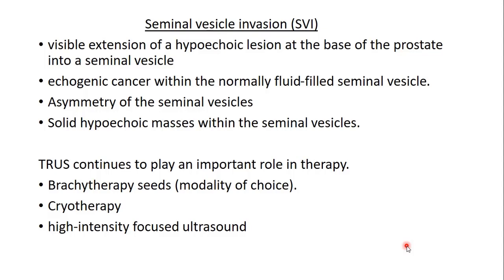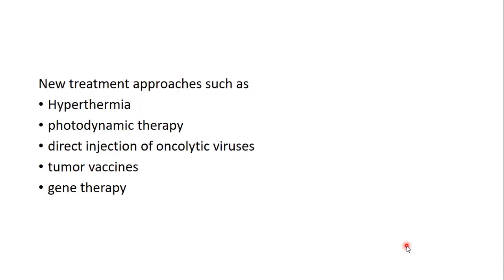TRUS continues to play an important role not only in the diagnosis but also in the treatment of prostate cancer. TRUS is used for guiding brachytherapy seeds in prostate CA. It has also played a major role in cryotherapy and high intensity focused ultrasound. New modalities in which prostate CA is destroyed using hyperthermia or photodynamic therapy are also dependent on transrectal ultrasound. In developed countries, scientists are working on injecting oncolytic viruses, tumor vaccines, and gene therapy to cure prostate cancer. All these modalities depend on transrectal ultrasound for guidance.